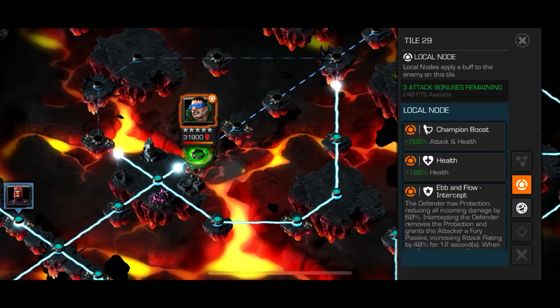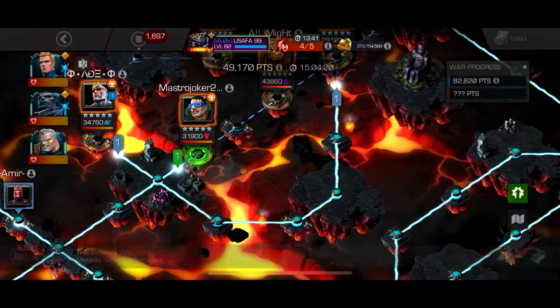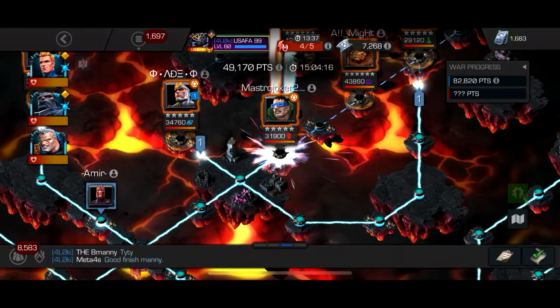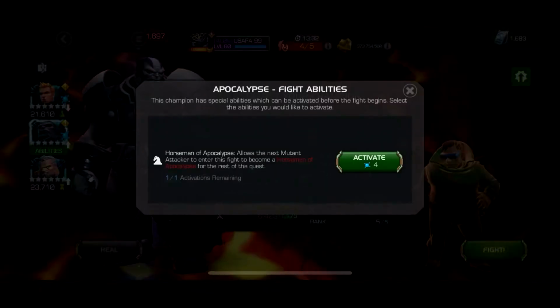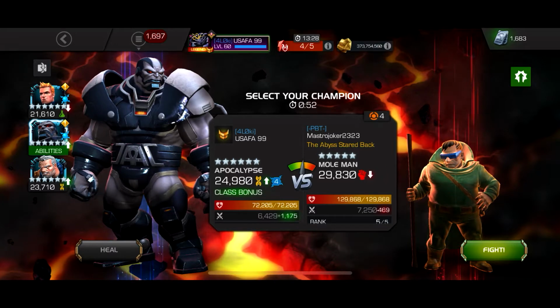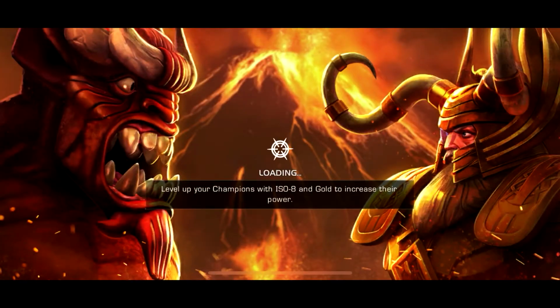Next fight I'm going to be taking is going to be a 5-star Mole Man. Again, it's a 5-star. It's on Ebb and Flow Intercept. I'm not going to worry about intercepting this guy. It's a 5-star. I'm going to be bringing in my 6-star APOC, rank 3. I've got the Cable synergy in there, so he's already built up to 4. So APOC's going to be hitting pretty hard.